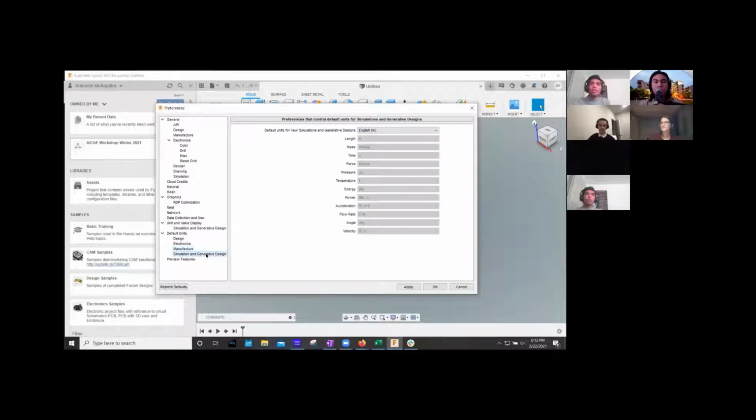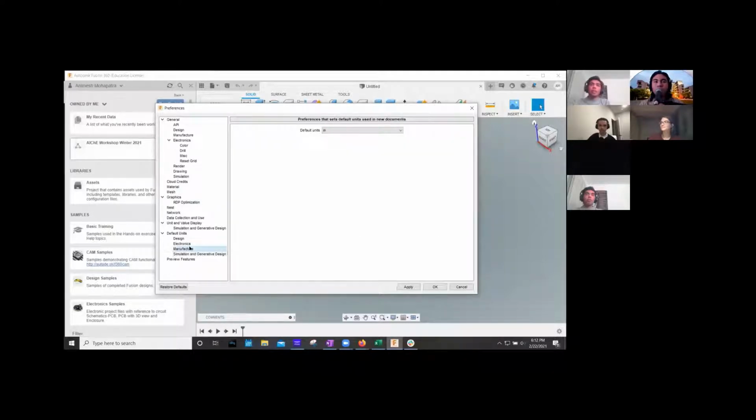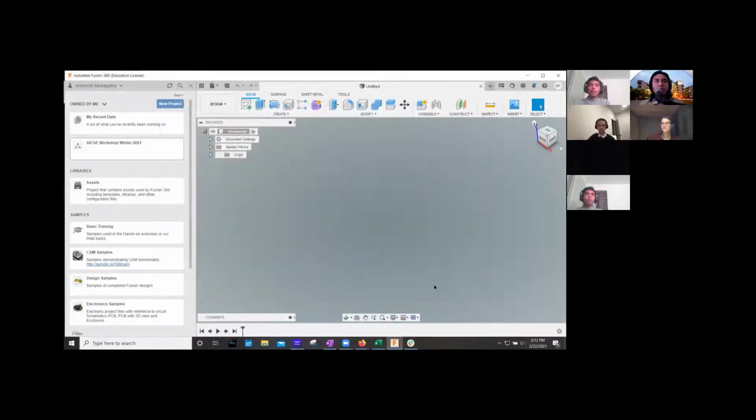And then I think simulation and generative design, also go ahead and set that to English with inches. So once you have done all that, all of these should say inches, go ahead and press apply, and then press OK.